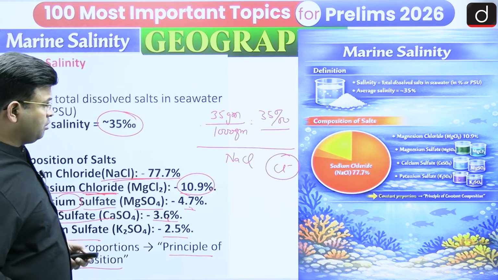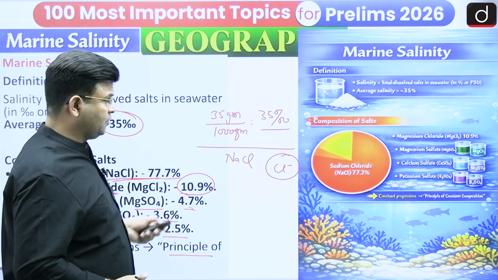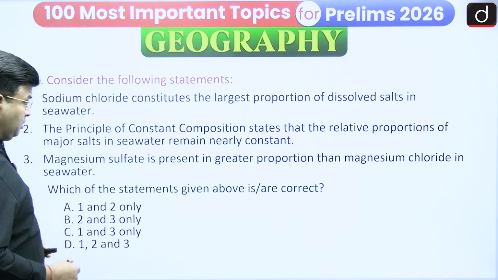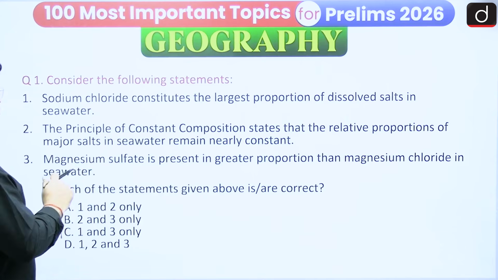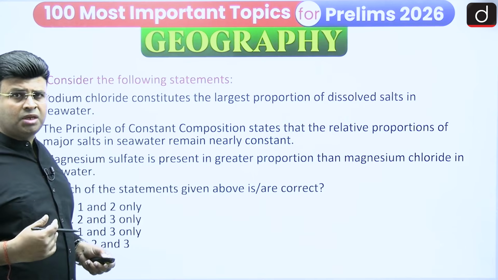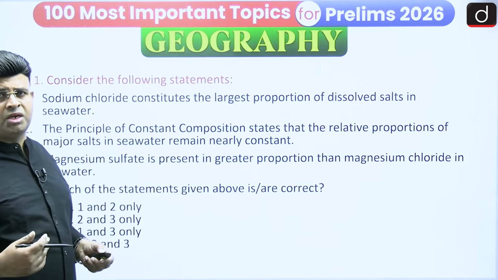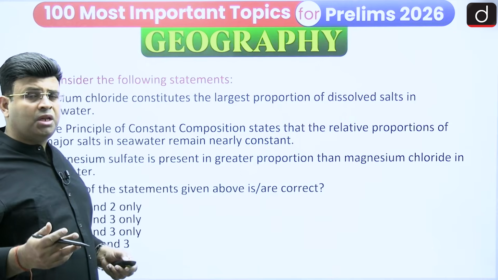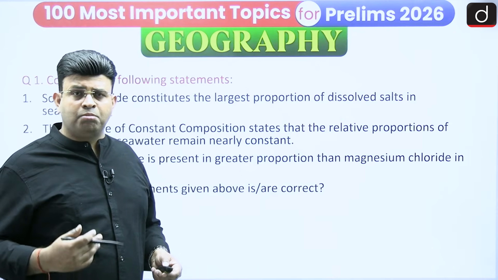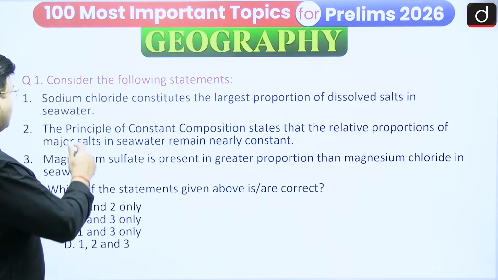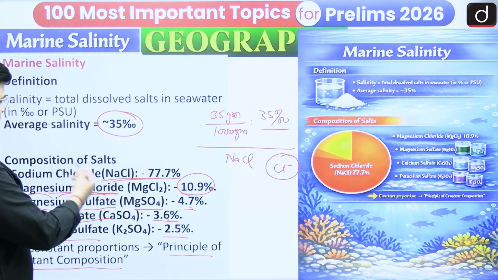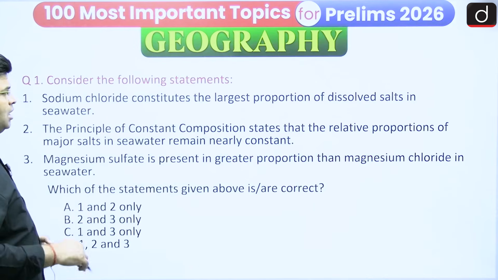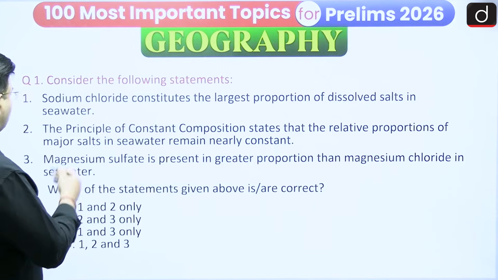So in this region you can see this kind of condition. Now, for the question based on this, we have to answer in the comment box. Even if you have any doubts you can ask, and we are ready to answer. The first statement: sodium chloride constitutes the largest proportion of dissolved salts in seawater. Yes or no? Please check it out and read it properly. The questions will come from that.